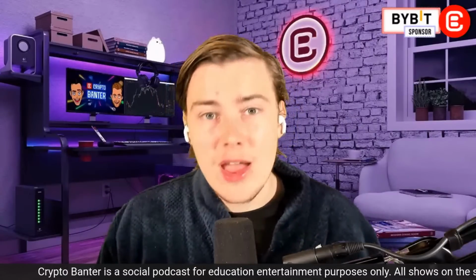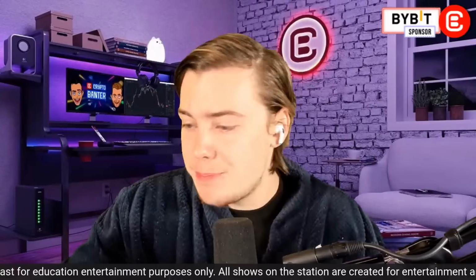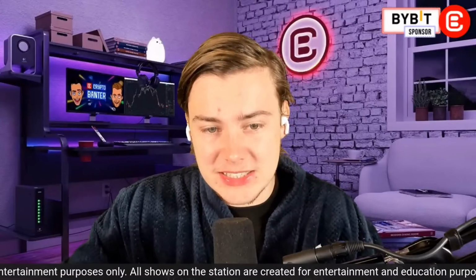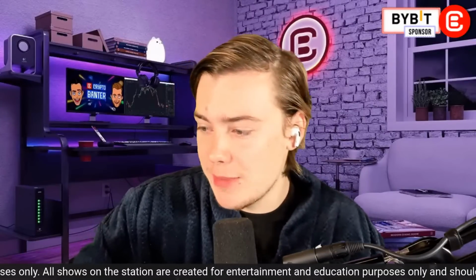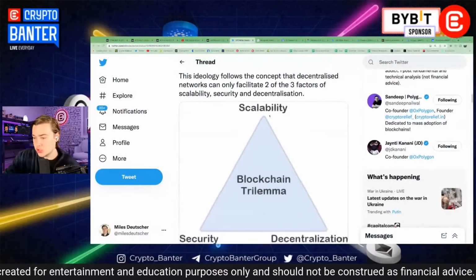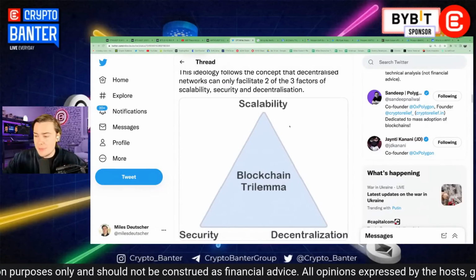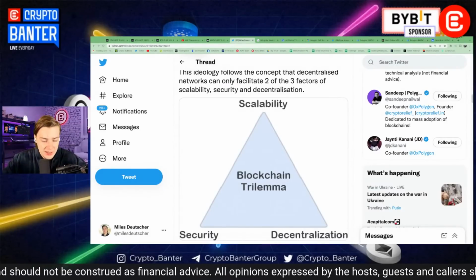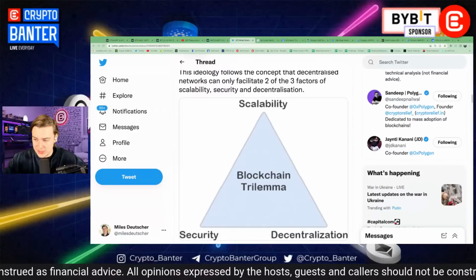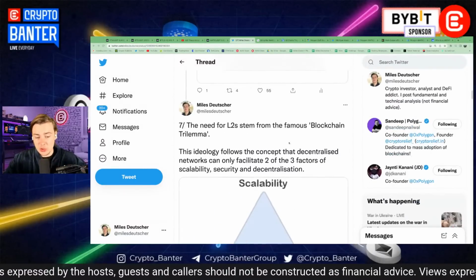So obviously, it's very clear Ethereum has a scaling problem due to the blockchain trilemma issue. Bitcoin, although relatively secure and relatively decentralized, basically has an inhibited ability to scale. We know what the blockchain trilemma is: it's the theory that blockchains in 2021, and still currently in 2022, have an issue of not being able to solve all 3 key issues of scalability, security, and decentralization at once. We still haven't seen to this day a blockchain which has been able to accomplish all 3.